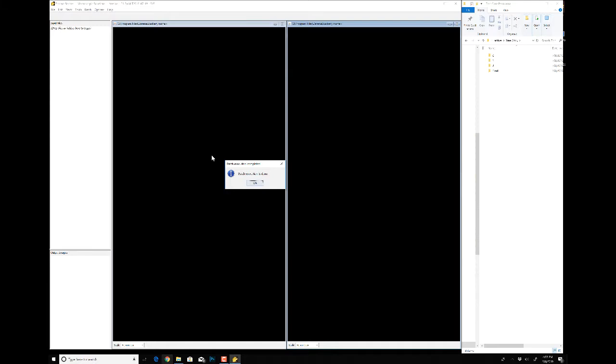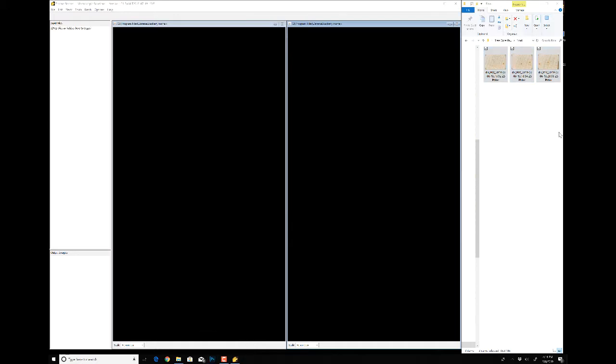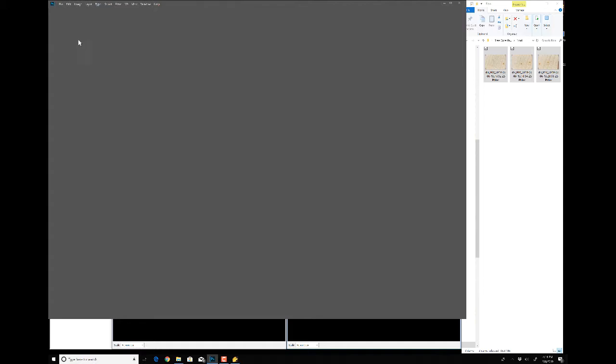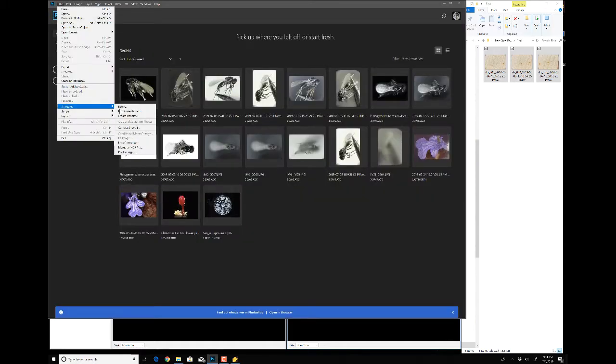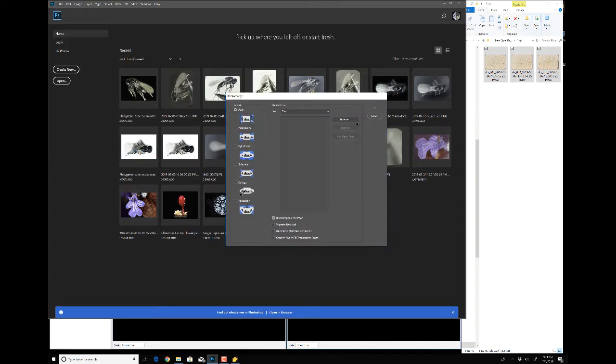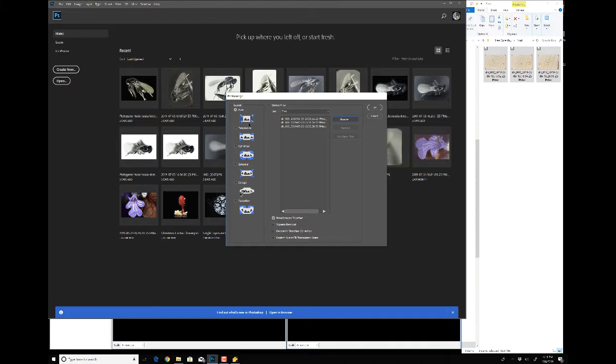Okay, so now the batch execution is done. What I'll do is just open up the final folder. Okay, so now what you want to do is open up Photoshop, and what we're going to do is stitch together these 3 images. So what you can do here is go to File, Automate, Photo Merge. The first thing you want to do is insert the files. So you'll go to the tree core panorama, Final, you'll highlight these 3, press OK, and you don't want to do an automatic or any of these. They will all distort the frame.